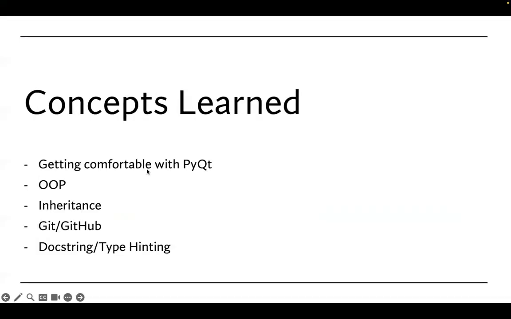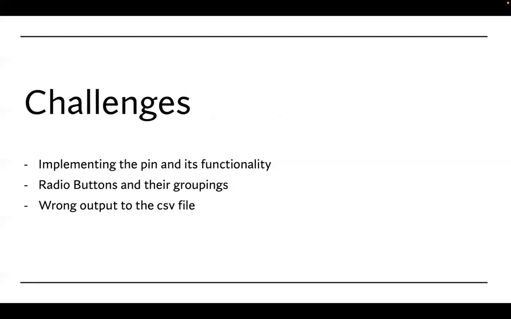So yeah. Back to this concepts learned. Mainly getting comfortable with PyQt and object-oriented programming. I learned a little bit of it in my first semester, but I wasn't super comfortable with it. And then this class just helped reinforce that. Inheritance was a big one as well. And then getting used to Git and GitHub, committing and pushing, that was good. And then doc strings and type hinting were all things that I found super valuable to that.